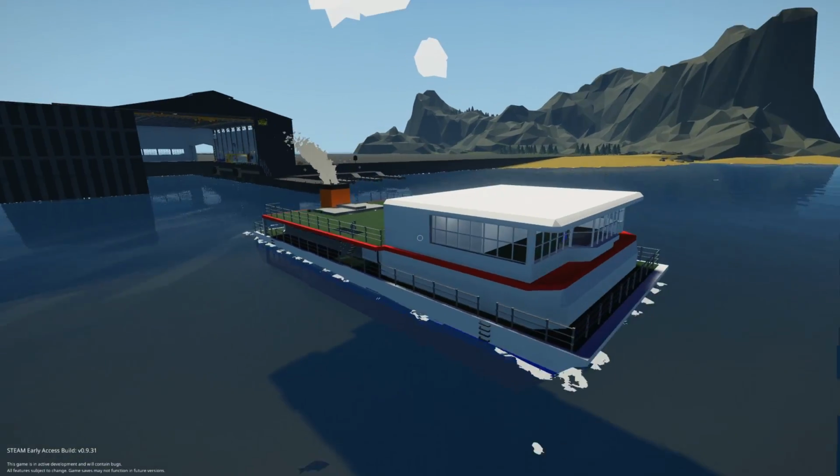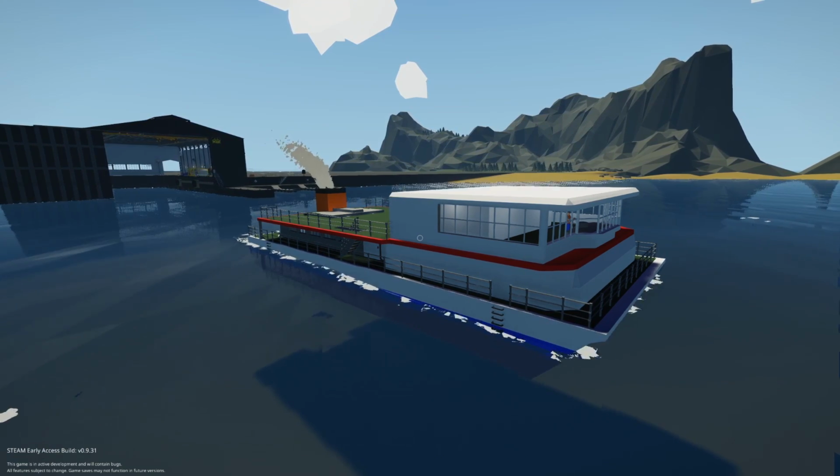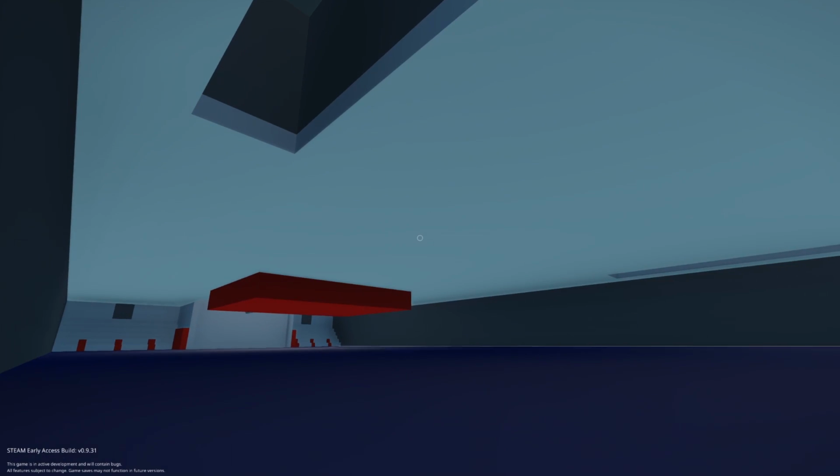So, the first thing I noticed about this ship is that the water line is way too high on it. It just doesn't float far enough out of the water. So I'm going to work on this bottom. I'm going to extend it probably by about 3 or 4 blocks. That way it gives the inside or the hull quite a bit more room.